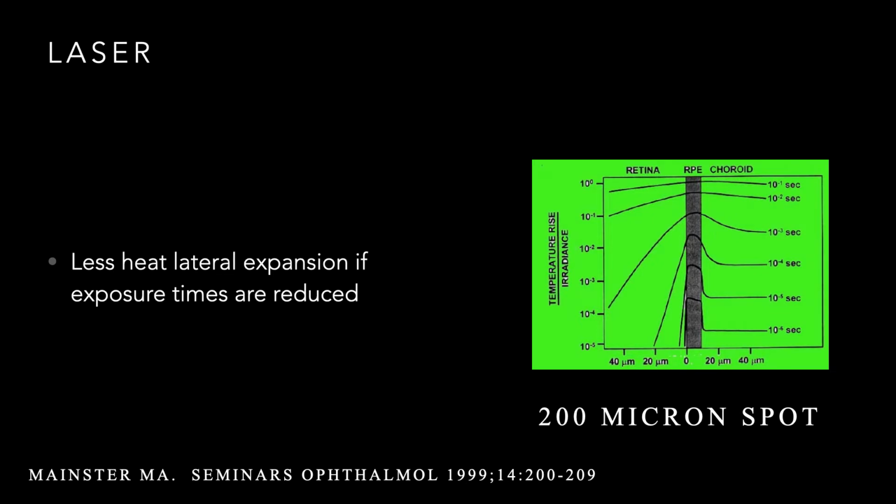Meinster has shown us that by modifying the exposure times, we can also modify the lateral heat expansion that occurs with each laser burn. For instance, if we look at this diagram, which shows the different tissues and different curves, you can see that there is less lateral heat expansion if the exposure times are reduced.